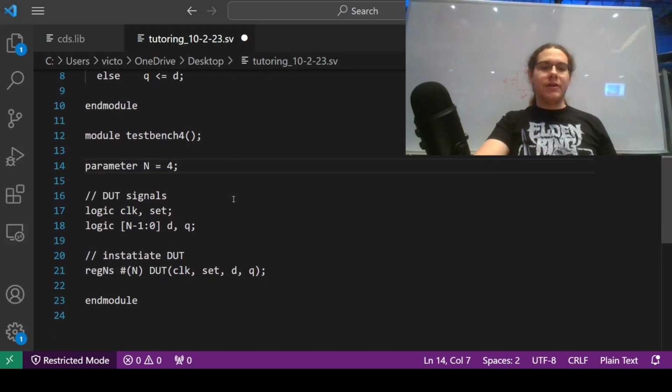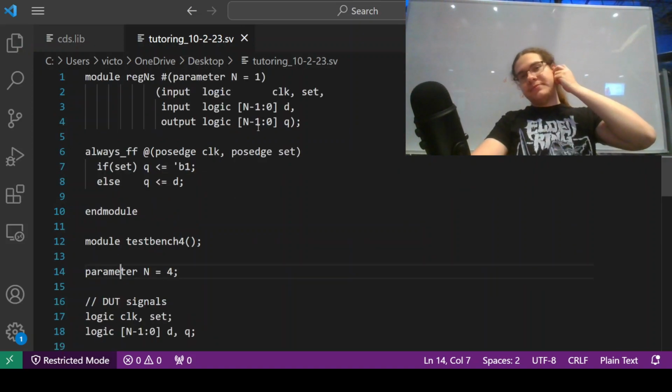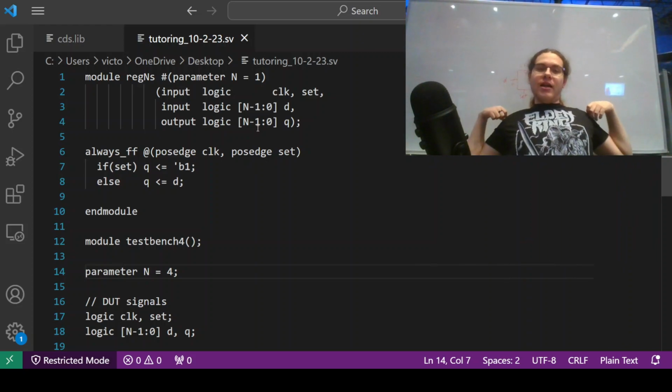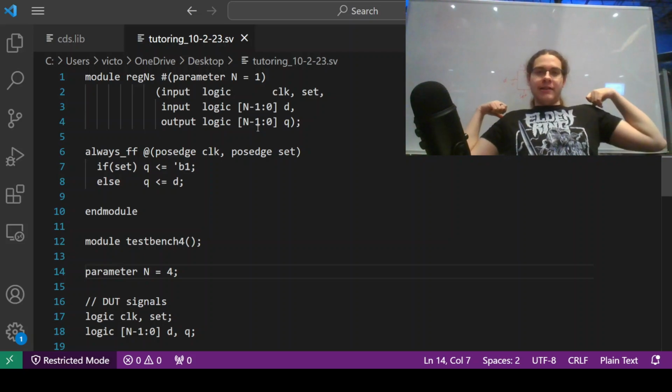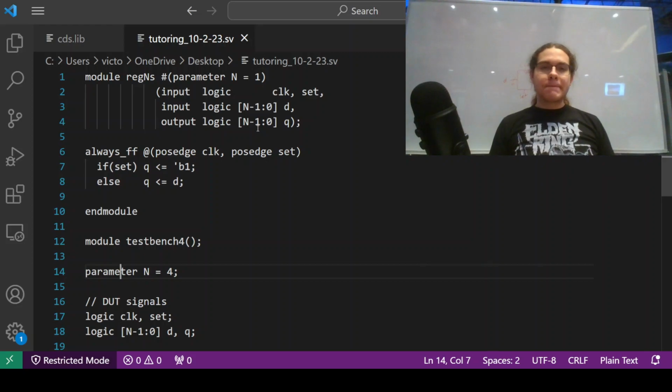Just a quick question. What would happen if we were to pass in 0? Excellent question. So what's 0 minus 1? Negative 1. Yeah, and so it sees -1:0, and it says, okay, your bit width is negative. I'm not going to compile. That's what's going to happen. Okay, thank you.